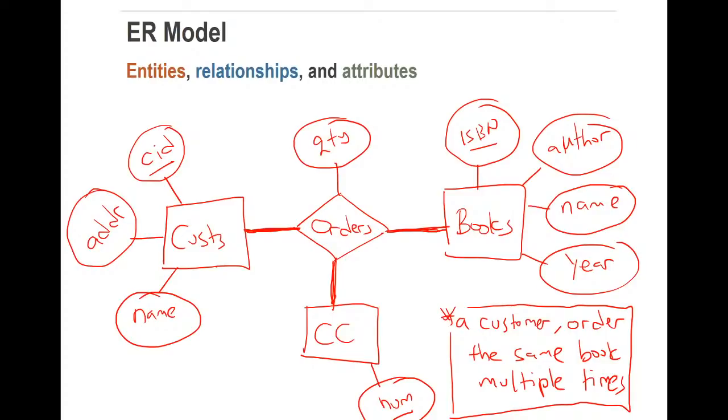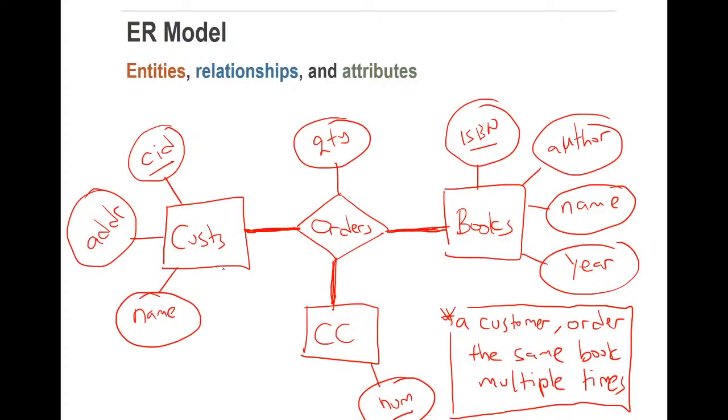Okay, so there's that. Now, if we have credit card as an attribute instead, so let's say this is a second version. Let me use a different color.